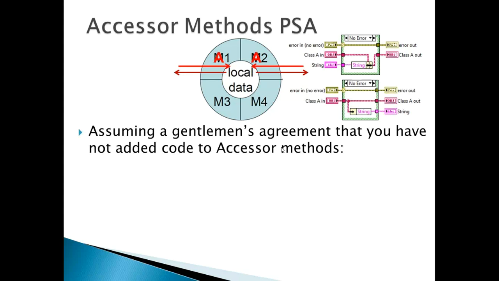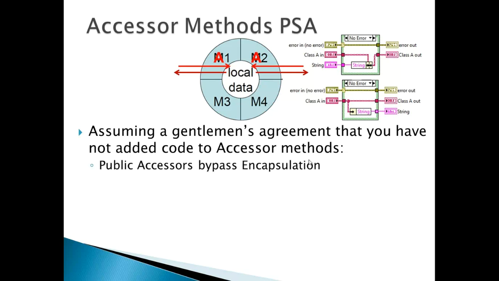property node, to me, it's almost impolite, inconsiderate to dump code into something that, by all intents and purposes, looks and feels like it was auto-generated, and I expect that one-to-one input-output. And so I'm calling this my gentleman's agreement, that when you auto-generate code, unless there's a really strong reason to, you probably shouldn't be adding code to those auto-generated methods.